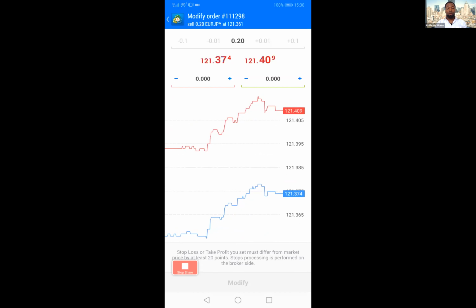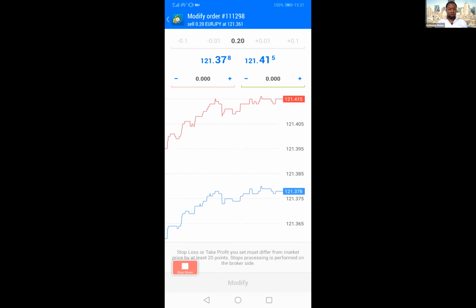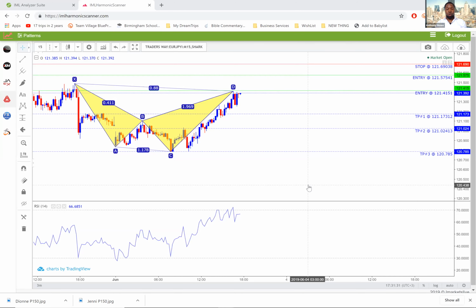So if we go back to what we was looking at earlier, in fact, what I'll do, let me share my screen so you can be reminded of what the numbers were, just for this example. I'm going to show you that. So here we go. So you can see that the take profit number, so on the green line, if you're using Android, take profit 1 is 121.173. It won't allow you to put all the numbers in, but just put in as many of the numbers as it allows. 121.173. Okay, on the green line.